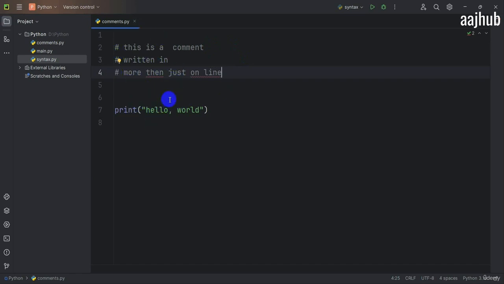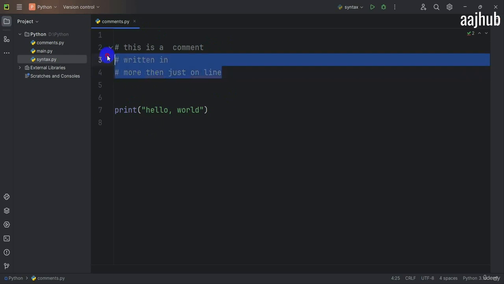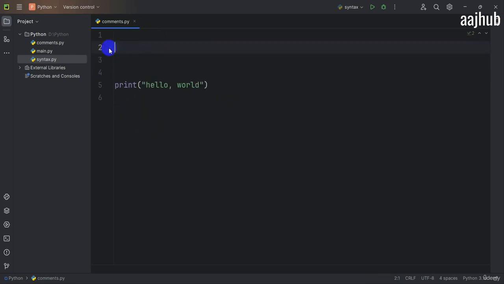Now I am creating another way for the multiple line comment. In this code I remove this, and I type the quotation marks.